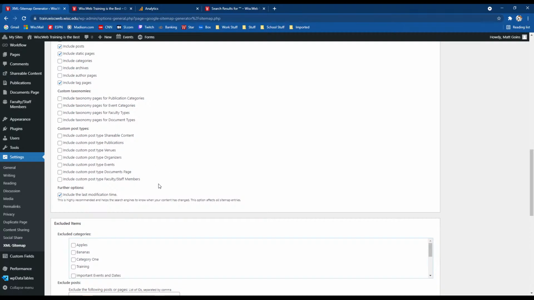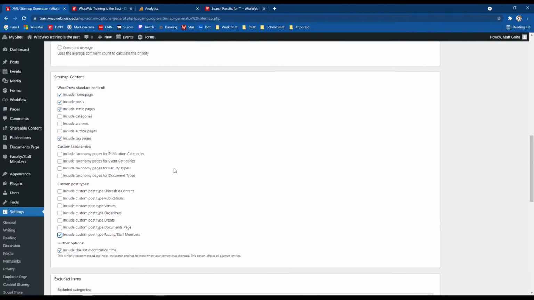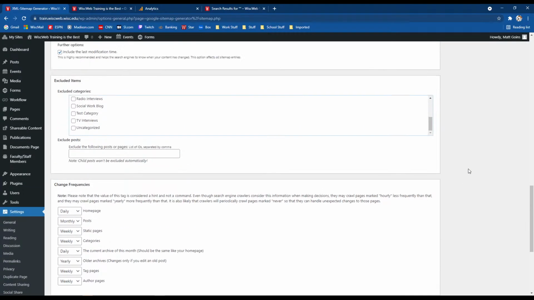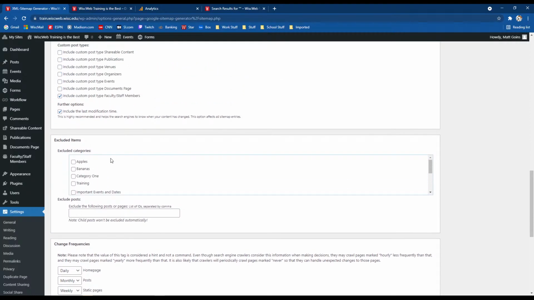So, for example, if I use faculty staff members, I always want that to be a part of my sitemap. If I use event categories or faculty types, that kind of stuff, I want to make sure that I am doing that. And I can also exclude things from this if I want to.